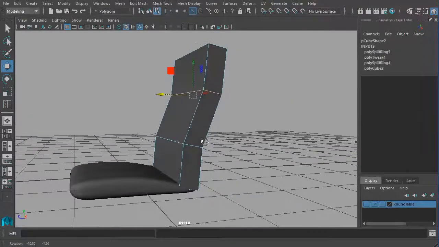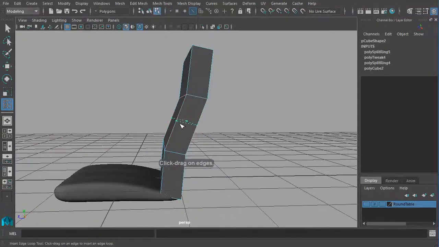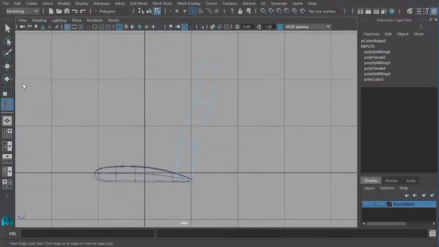Great. So we can add more divisions here to refine the shape. So I'll add one here. You can actually work on the side view, which is much easier. Okay, so that'll try to get that curved shape there. And we have to balance that out here. So I'll push this slightly to the inside.